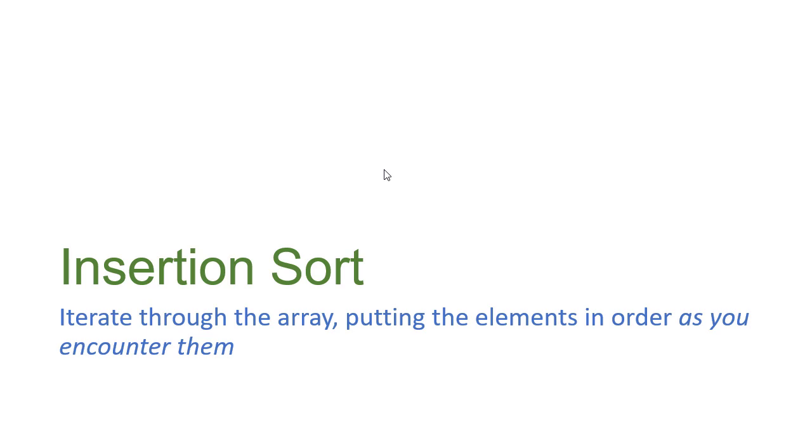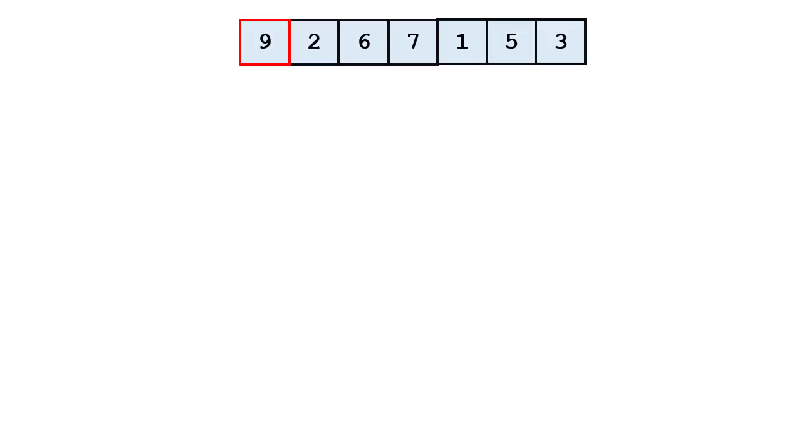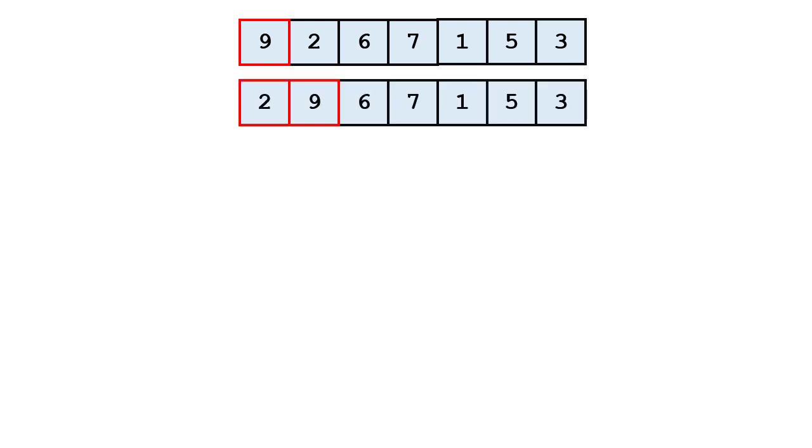Now, insertion sort works by iterating through the array, and as you come to each index, you'll see a new element, and then you put that element in the correct location that it should be among the previous elements you've seen. So you're basically keeping a sorted subarray at the beginning of the array of the elements you've seen so far. So trivially, your first element is a sorted subarray, but then you'll see the second element, which is 2, and so you'll swap those elements, so now you have 2 and 9.